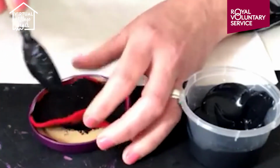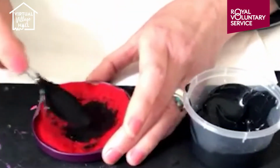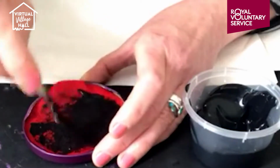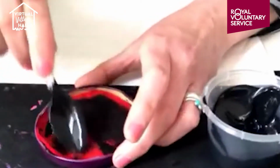So messy finger time, I normally flip it over and then just work the back as well, making sure all the ink goes right the way through.